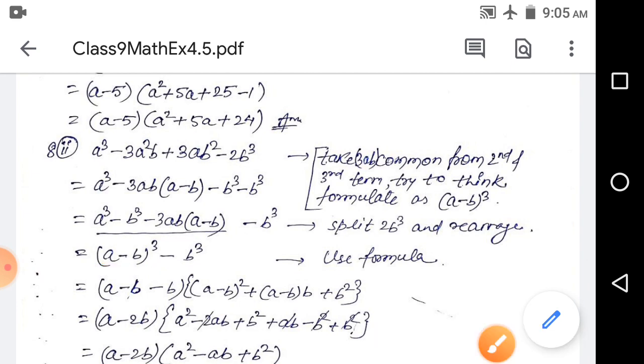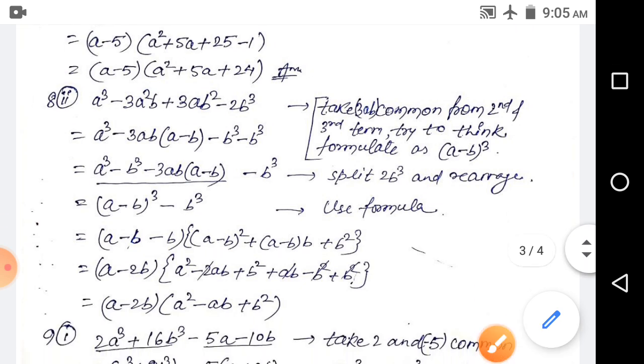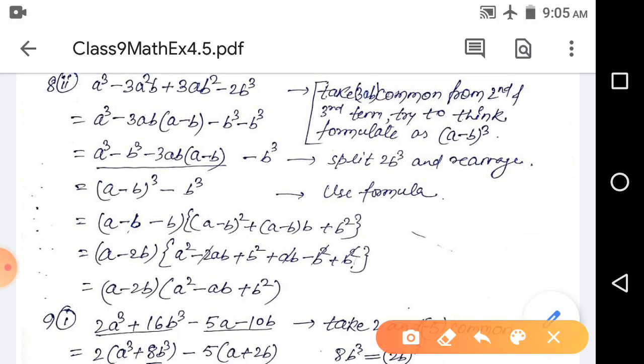Now we can use the formula, that is the first term minus the second term, so it is a minus b minus b. We use the first term squared, that is a minus b square, into a minus b, and b into a minus b, and b square. Again we will solve for this a minus b whole square as a square minus 2ab plus b square, and those are multiplied, so this one becomes ab and minus b square. A into b is ab, b into b is minus b square, and b square is present here.